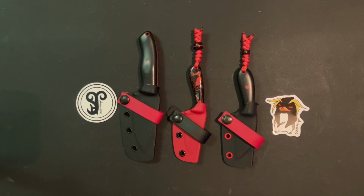Thankfully here in Ohio, you pretty much can carry whatever you want. I think ballistic knives are actually the only thing that are outright illegal anymore. And then our laws are just written up in a way where if you use your knife as a tool, it's treated like a tool. If you use your knife like a weapon, it's treated like a weapon. Like a butter knife could be considered a weapon if you use it that way.